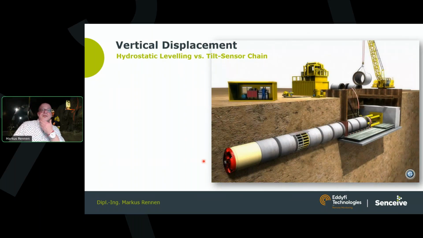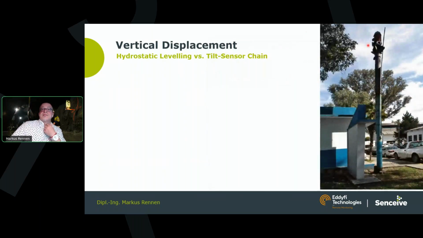And this is a very dramatic picture of this. This is a water hydrant, and that was actually connected to the water tunnel underneath. But due to the uplift of the tunnel, this hydrant was pushed 6 meters out of the ground. So it's obviously rather significant also to monitor the vertical displacement of a tunnel underneath.